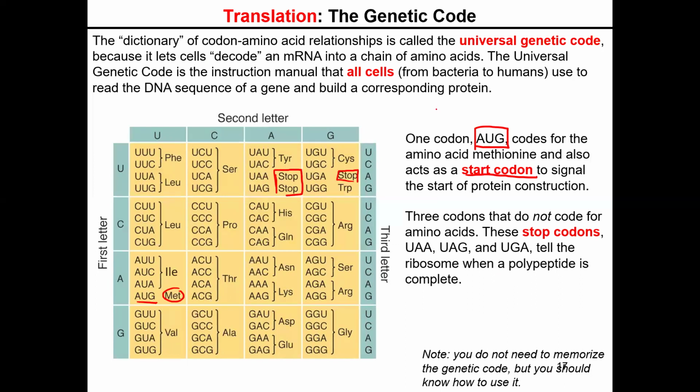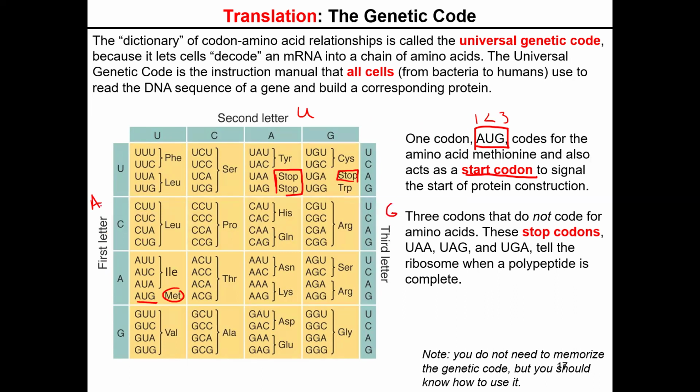The next thing I'm going to quickly talk about is how we're actually going to read these. Remember, we have sets of three, which give us a codon. Let's say we're going to try to identify AUG. You can see we have three letters. The way this works is we start off with our first letter, A. Our second letter is a U over here. And then finally G, which is over here.